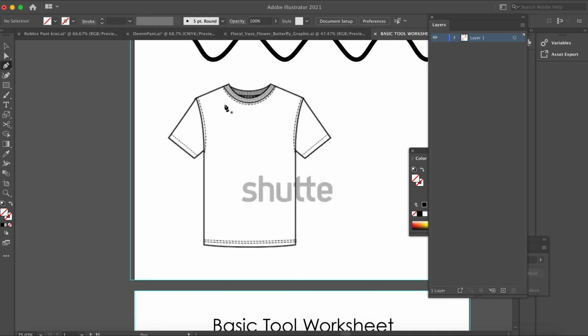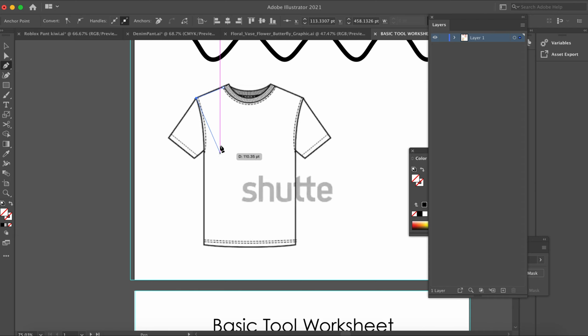And when I look at it, I see it's symmetrical. So it'd probably be smart to only draw half of it and copy and paste it so that it'll stay symmetrical. So with that in mind, I'm going to start up here at what's called the high point shoulder, and we'll talk more about that in our class actually. I'm just going to click one time to make an anchor point. You can see the little line is stuck to my pen tool. I'm just going to go ahead and click right here to make another anchor point.